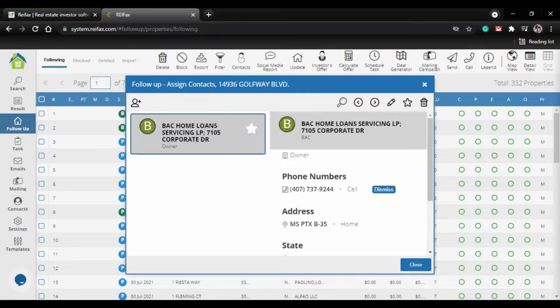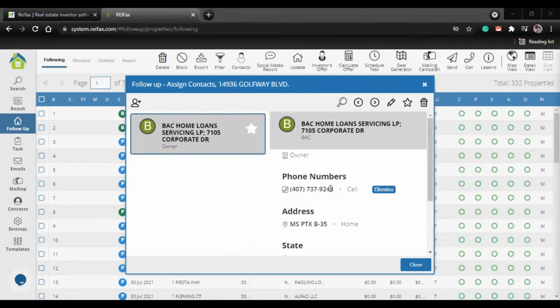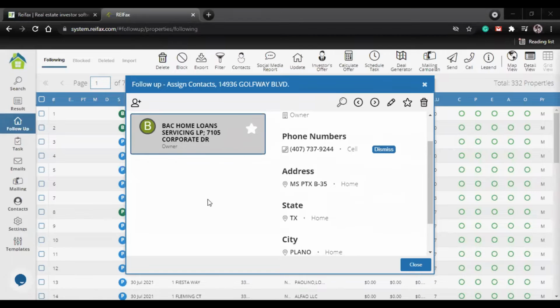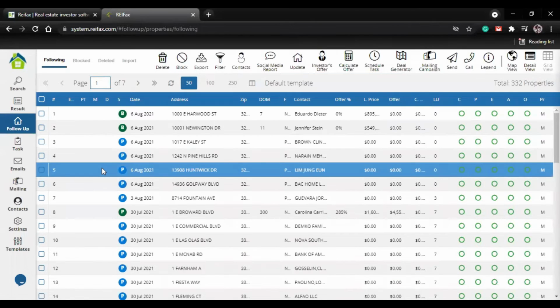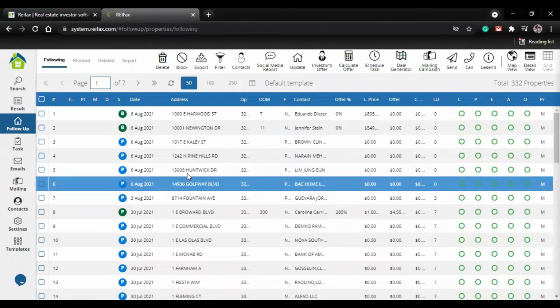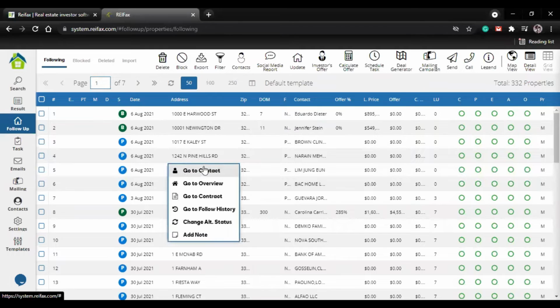In my case, I can do a skip trace. That is the benefit that comes with a ReiFax professional dialer. So if you perhaps want a relative's information, if you might want to have more phone numbers or an email address, you just have to click on skip trace over here. Or if you would like to skip trace several properties at a time, you can do that. I checked this property, let's check the other one. You can do it clicking on the contact, or you can actually do it over here.